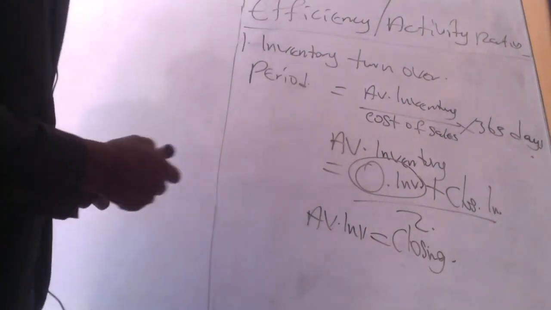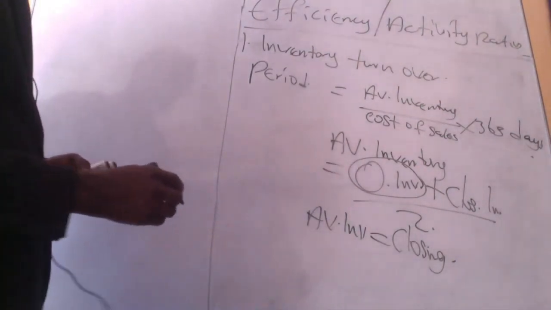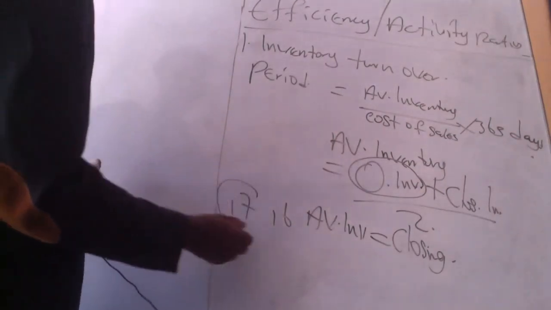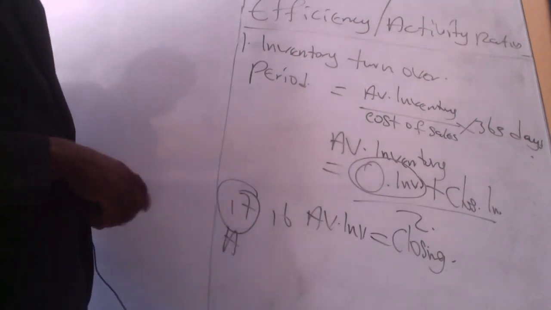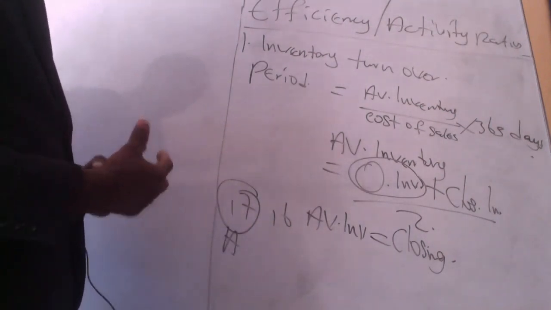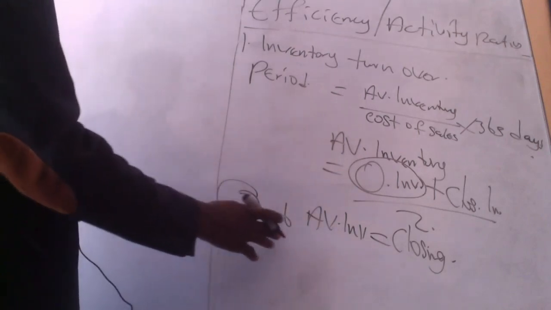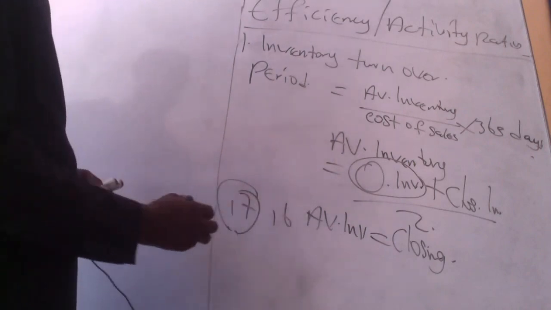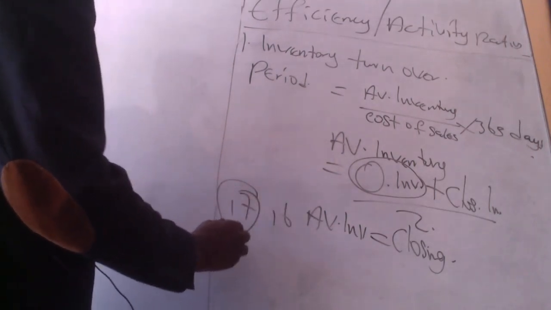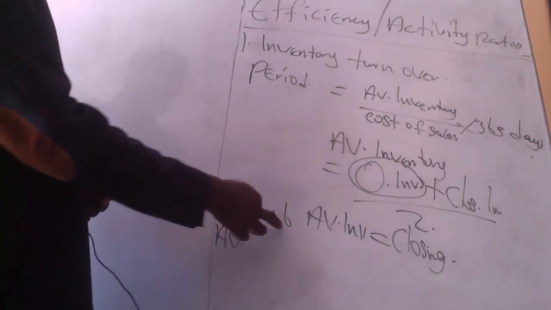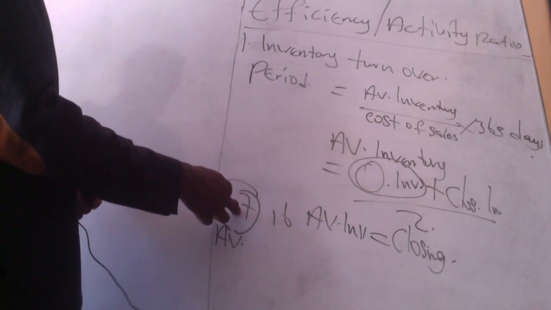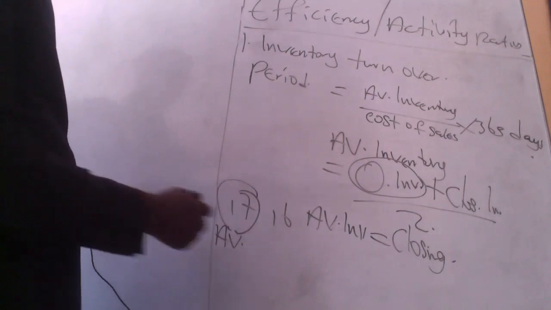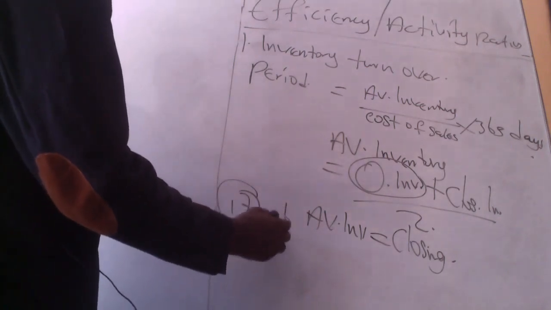And sometimes too, let's say you are calculating for 2017 and 2016. Now be with me, this one is very important for the interpretation session. When you are calculating ratios for 2017 and 2016, for 2017 you can get the average because there will be open inventory. Open inventory will be the closing from 2016, and the closing for 2017 is the one given to you in the 2017 statement. But for 2016, you can't determine the average, so no average.